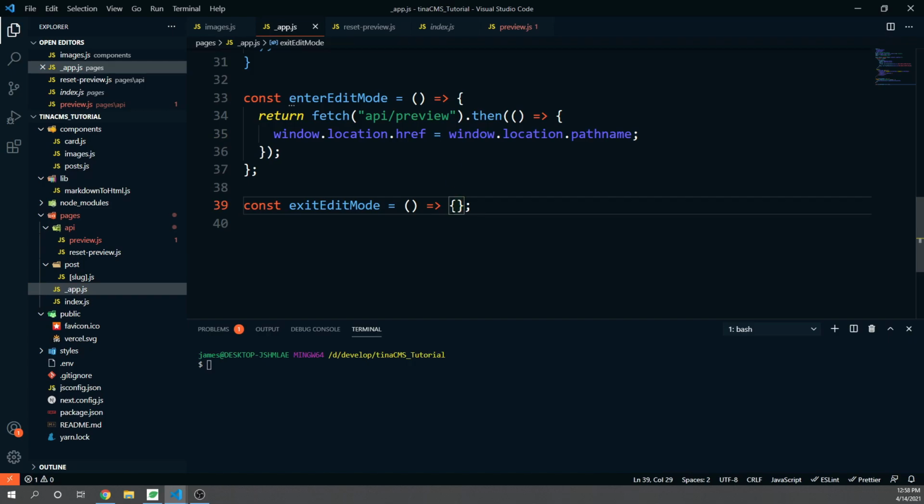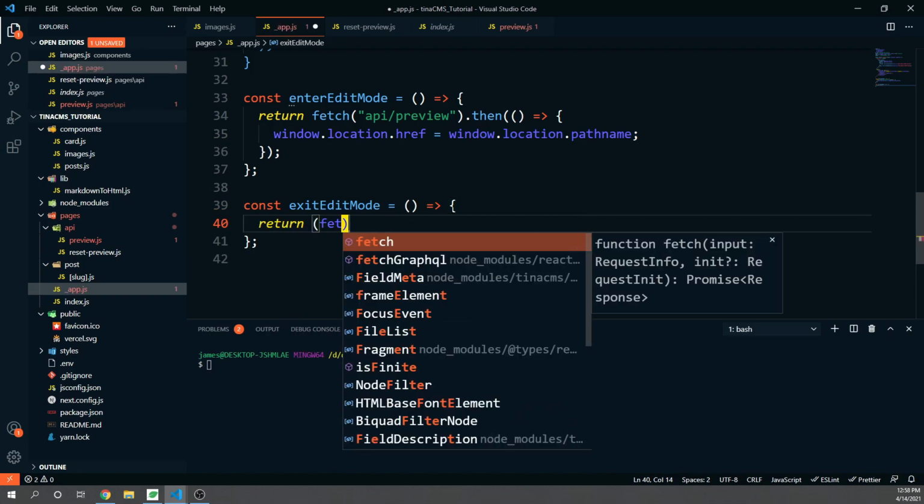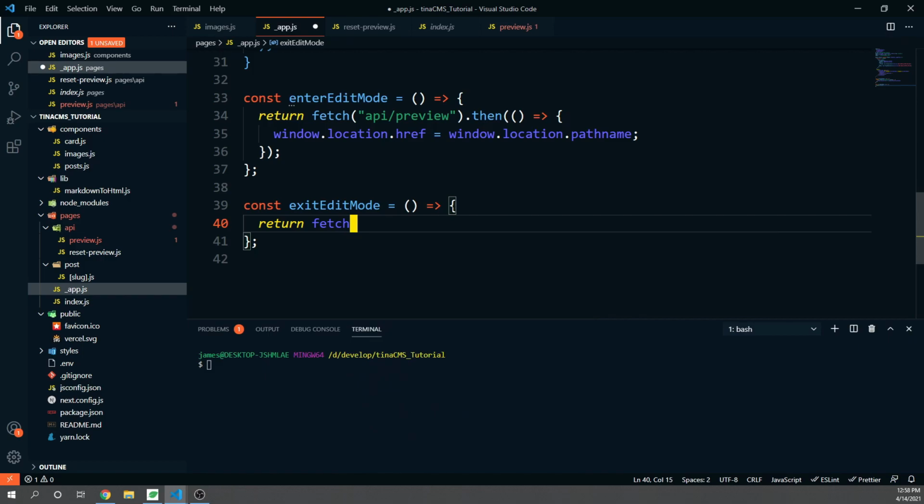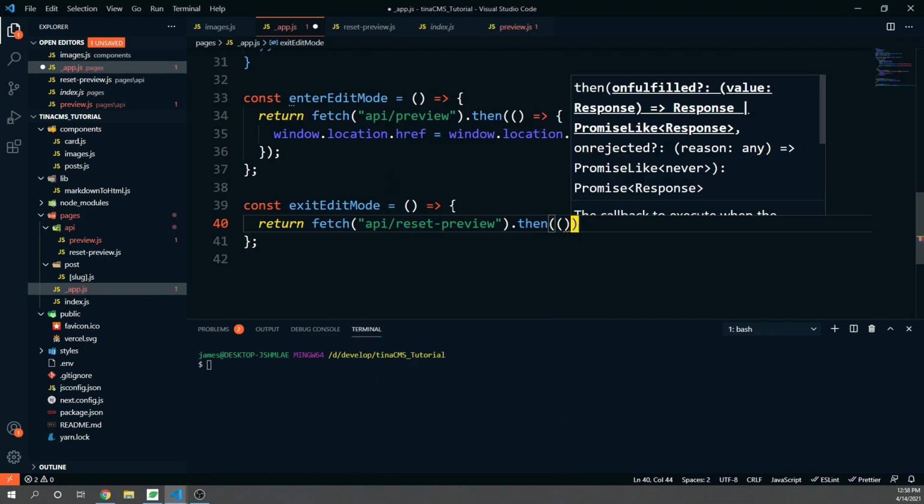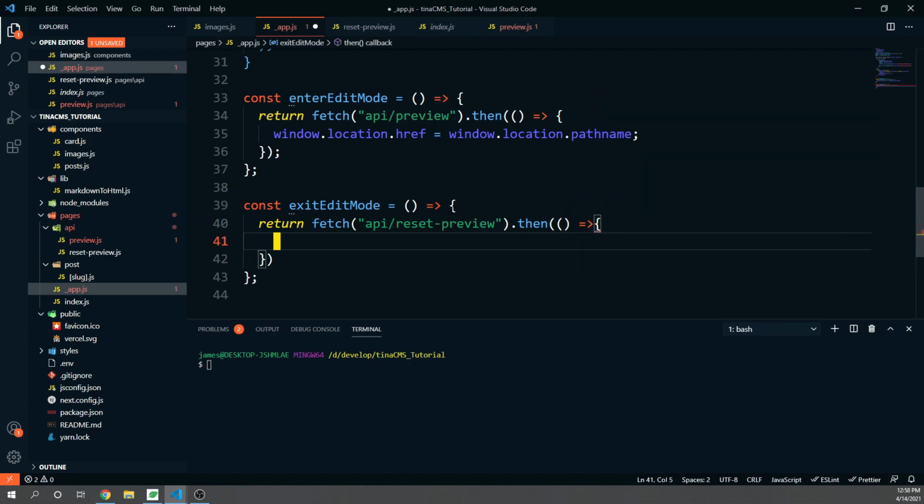And we can just say return, fetch, and then API slash reset preview, and then, and we can just reload the page.